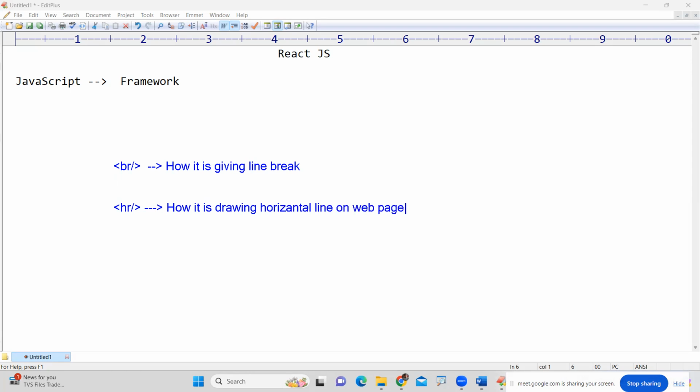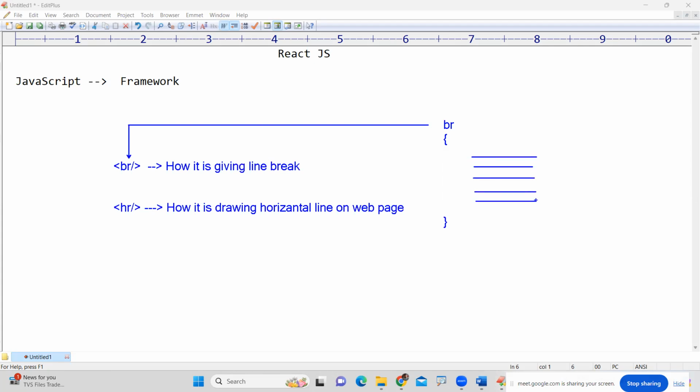Reason is simple. Behind every tag, there is a lot of code. So many lines of code are there. Sir, what code have they written? We don't know and we don't want to.